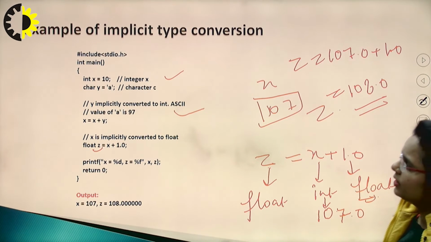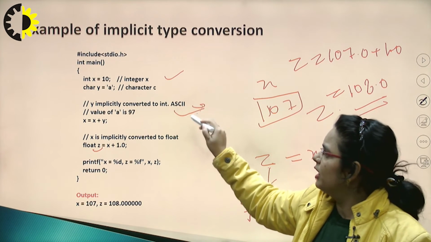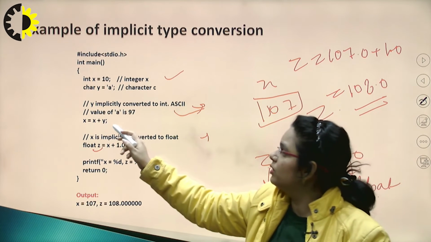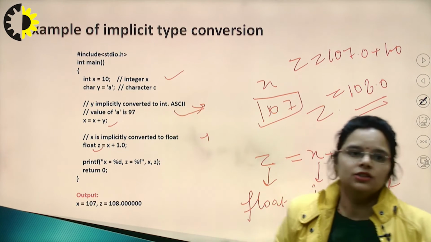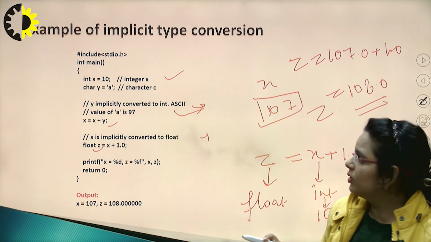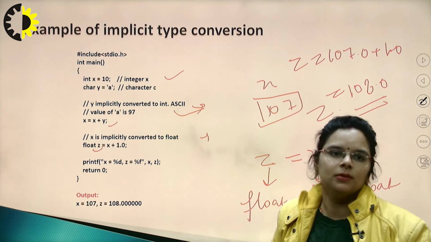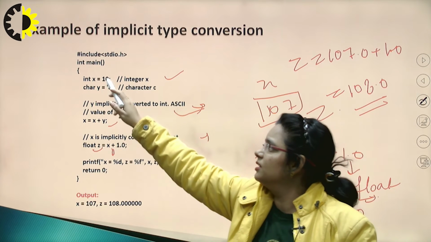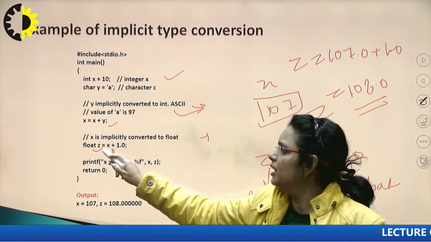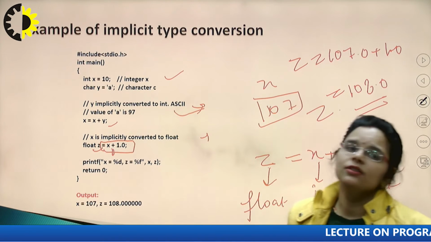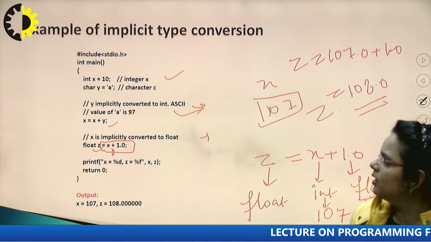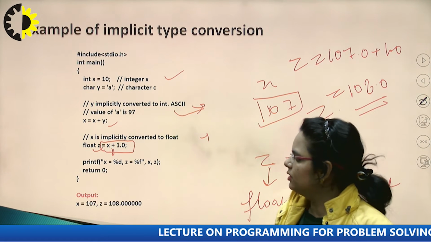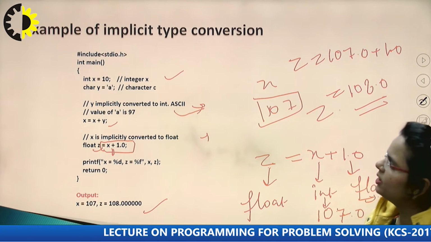So we can easily check, all these values are implicitly converted via the compiler. We have not mentioned that we have to convert this y to integer. This is not done by the programmer or developer, this is implicitly done by the C compiler. In this example as well, we have defined x as integer type, and we are evaluating x in an expression where the resultant value and the other variables are of float type. So this is the implicit conversion. The output is quite correct. Now let us move to the next slide.